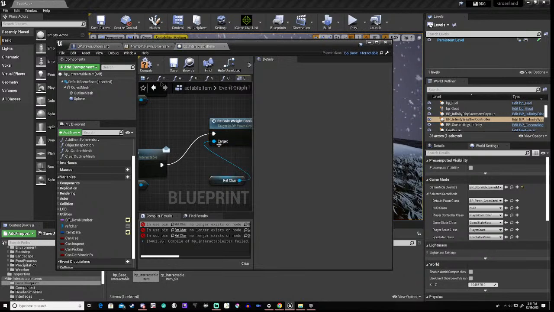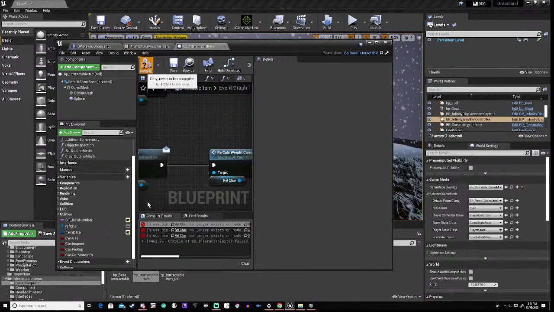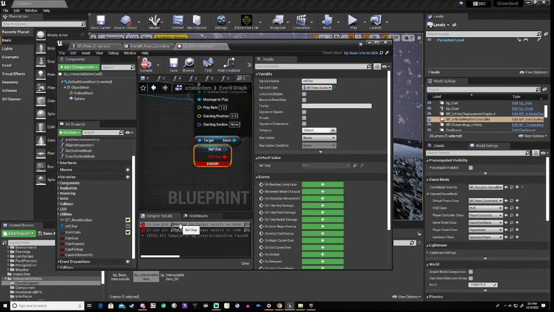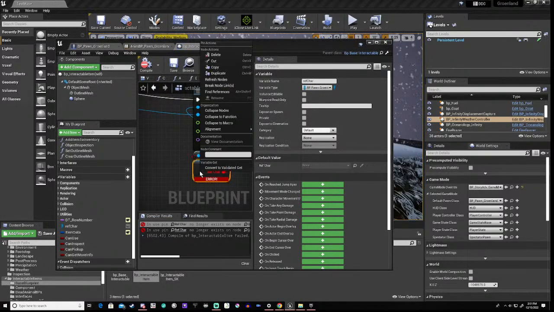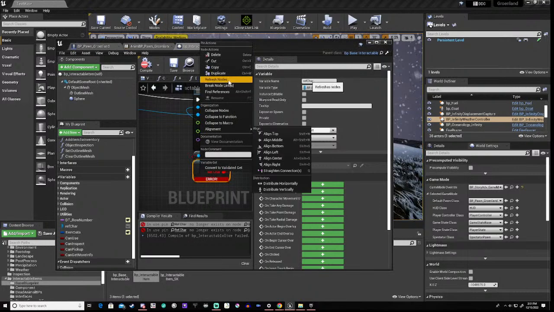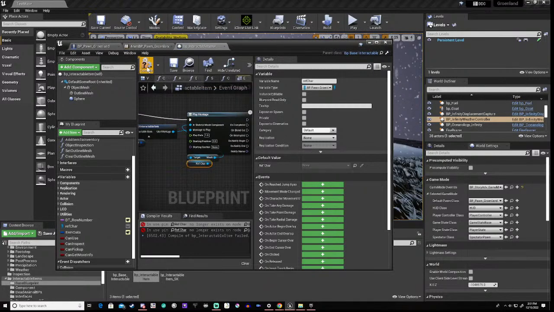We can delete this one out, and then we can move this back down. We can compile that, and we should be down to 2 errors, right? And again here, if we refresh the nodes, we can get that mesh straight out, no worries. Right, we're down to 1.